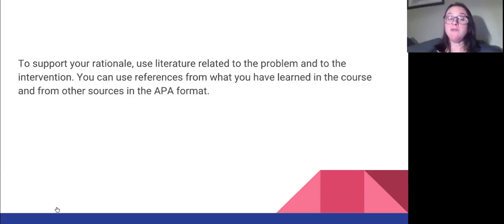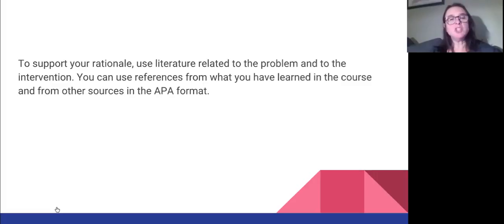because you will get points off if your references are not APA formatted. I also need to remind you that when you quote, you need to make sure that you have quotation marks and that you're using APA formatting. That doesn't always require quotation marks. You're going to have to look it up, but you cannot just grab from papers. You have to make sure it's formatted and that you're referencing in APA. Otherwise, what ends up happening is that it ends up being plagiarism. And we really want to avoid plagiarism.